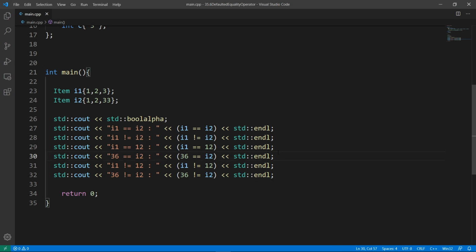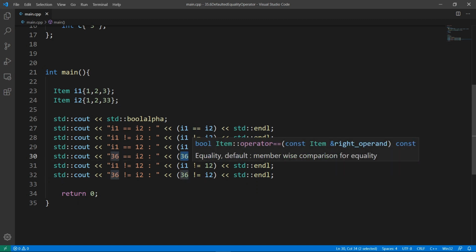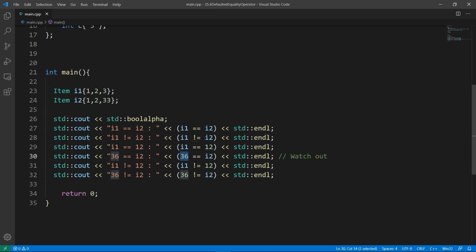And this is going to be a problematic line in all the old C++ code. So the first thing the compiler is going to do is try and call our equals operator on the 36 literal. And that's going to fail because this is an object. We can't really call methods on this literal number. The compiler in C++20 has gotten smarter.